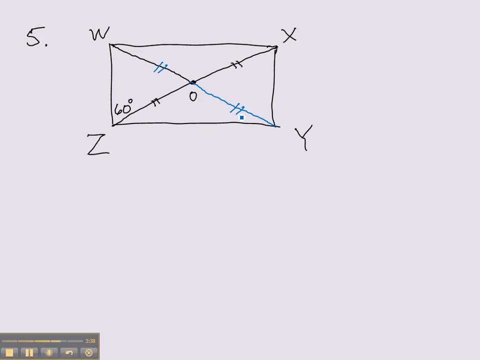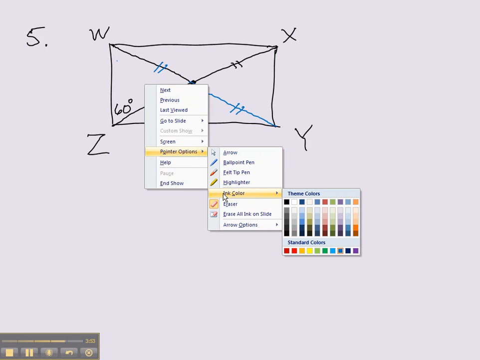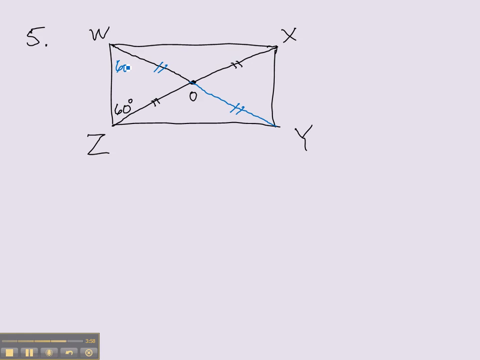So this is 60 degrees. This is an isosceles triangle right here. This triangle is isosceles. So we have another 60-degree angle over here. So this is 60. Well, this is 90 because it's a rectangle. And we have to be using symmetry. Since we have symmetry, we can call this 30. So 30 plus 30 is 60. So this has to be a 120-degree angle at O, which is measuring angle WOX. Answer choice D.